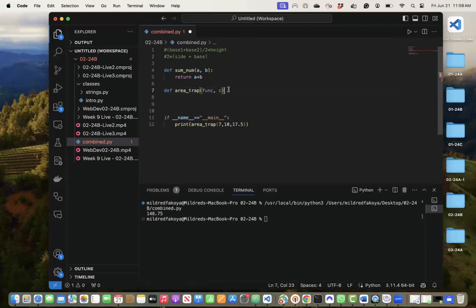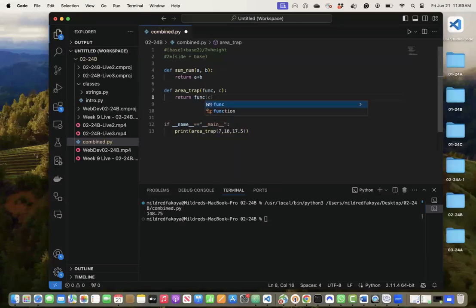We want to represent the height by c. And what do we want to return? We want to return the function now that we have, which is this sum_num that will add a plus b. So we'll say func. We're dividing the result of that function, because that function is going to return the sum of a and b, divided by 2 times c.